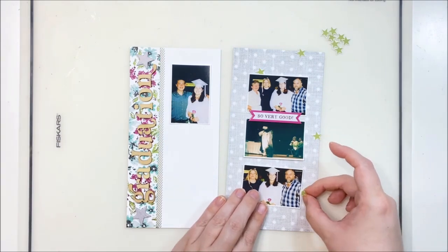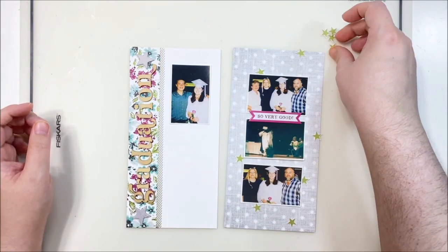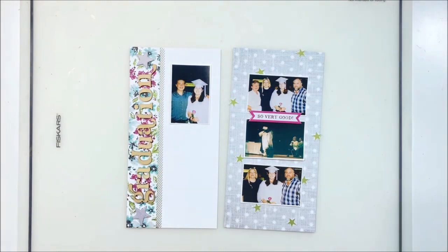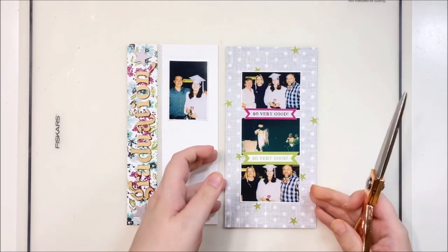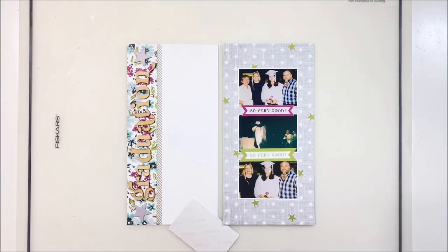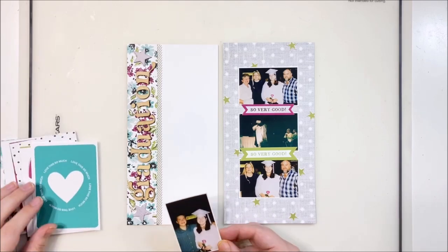I'm adding these little stars in and around my photos on top of the white stars in the background, so it looks like I've created my own background on the right side — keeping it very simple because I have so many photos on this side. They're intended to be random, just for a little fun in the background. I've also added two word phrases on banners on the right side — one was a chipboard piece, one was on a project life card I trimmed out. They say the same thing, which I thought was a fun bit of repetition that keeps them subtle, not as important as the title or journaling — just extra words, because I'm a wordy person.